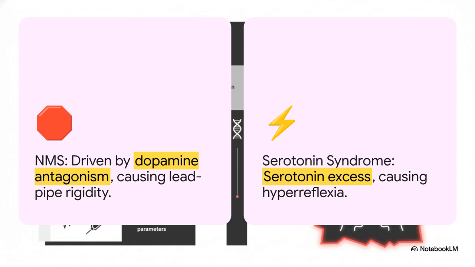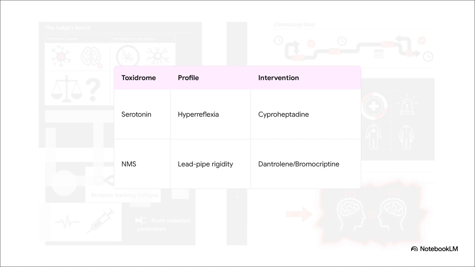On the flip side, serotonin syndrome is driven by excess serotonin agonizing, which presents with neuromuscular hyperactivity. Think hyperreflexia, tremors, and spontaneous ocular or ankle clonus. So, what does this actually mean for you? Your intervention sequence literally has to match the reflex profile to avoid a fatal error. If you see hyperreflexia, you're treating serotonin syndrome and might add oral cyproheptadine. But if you see that lead pipe rigidity and a massive CK elevation, you are dealing with critical NMS. That requires immediate ICU transfer and administration of IV dantrolene or bromocriptine.